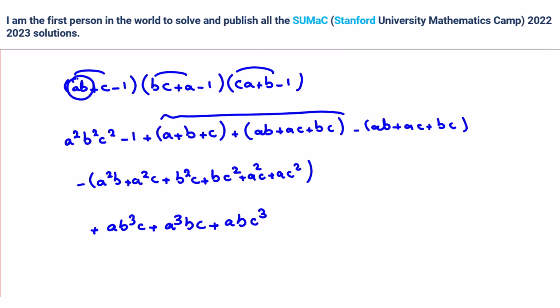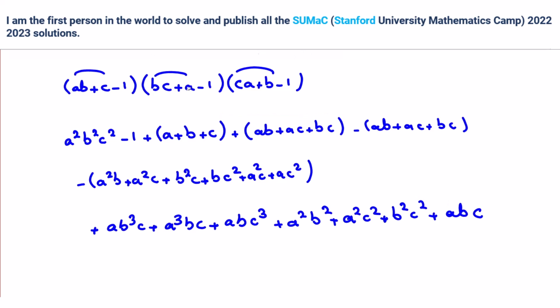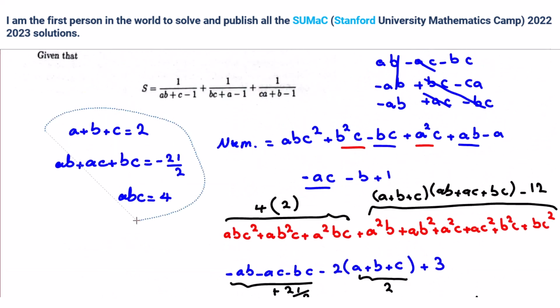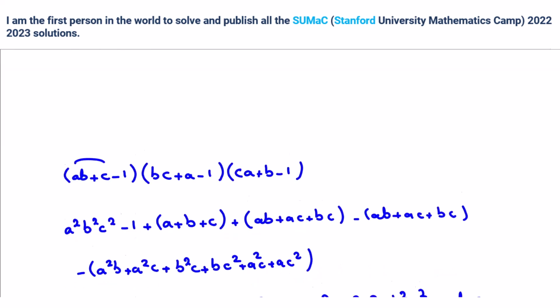If we select one from here, it is AB again. So it would be A squared B squared plus A squared C squared plus B squared C squared, right? So if we select one, it would be this. If we select none of them, then we have ABC, right? Okay, so we should calculate these. I know most of them from the previous part, right? So let's calculate each of them. ABC was what? Let me copy this part first. Yes, ABC is 4.